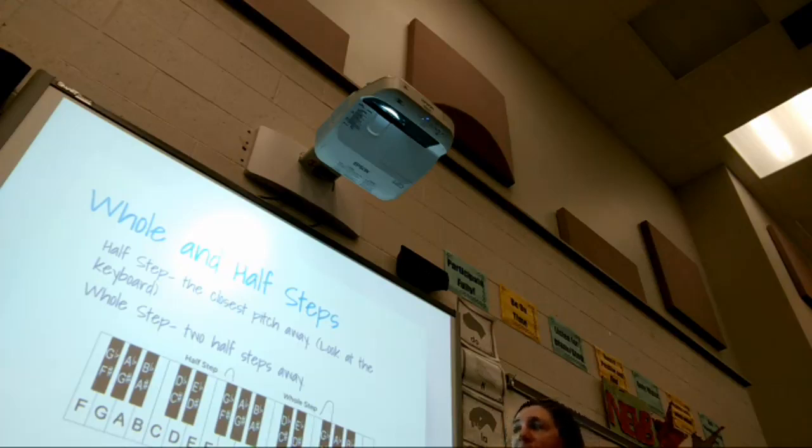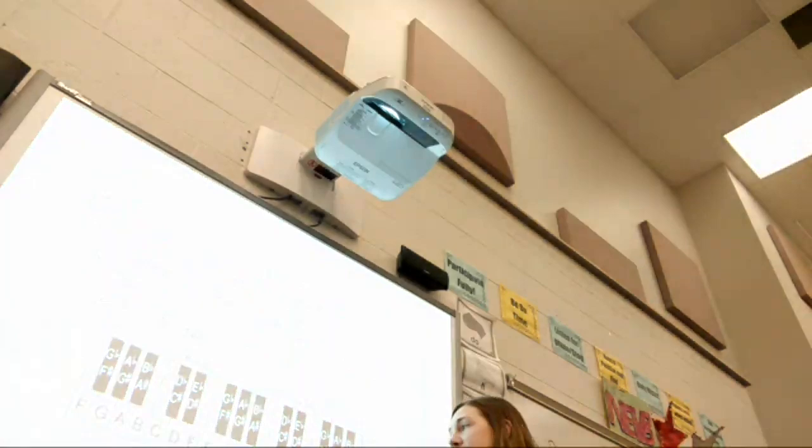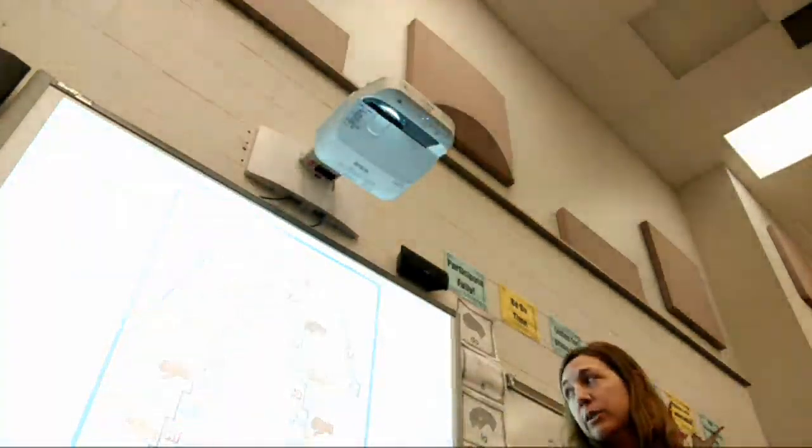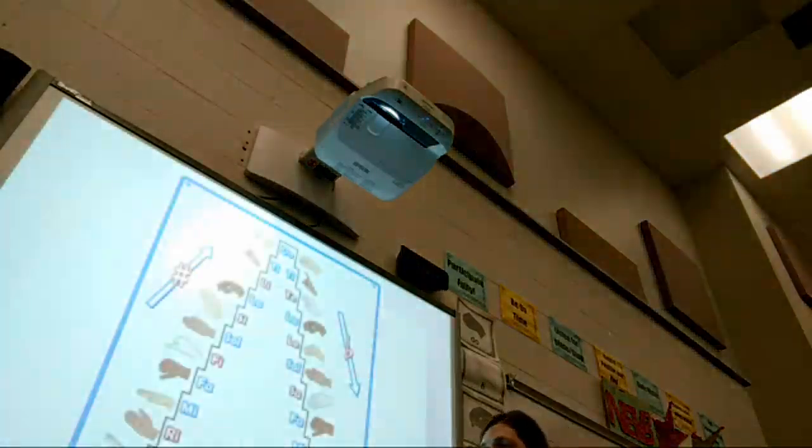So whole step, half step gets to be a little bit confusing for some people, but this is a really important concept for scales and for chords, which are going to be coming up, okay? Because you end up having to count whole steps and count half steps. Questions about whole steps and half steps? I know we're moving kind of fast. I want to give you a little time to work on that today in class, so if you have questions, I can help you. Okay, and last thing I want to show you, you'll all be getting a copy of this soon.